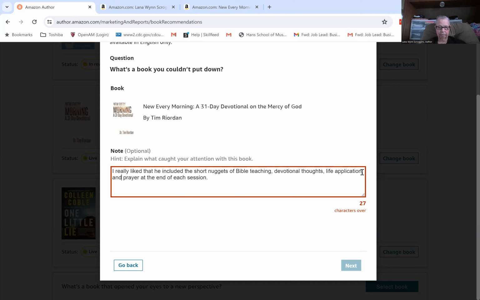We're still 27 characters over, so you really can't write a whole lot. So I really like that he included these short nuggets.